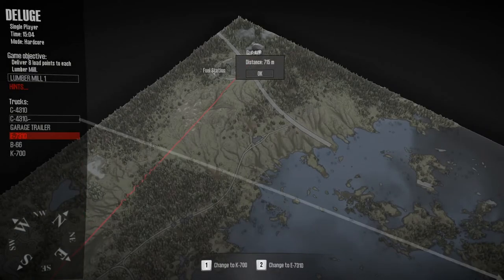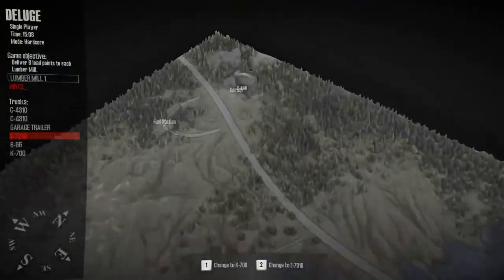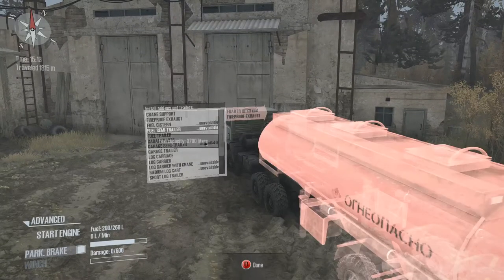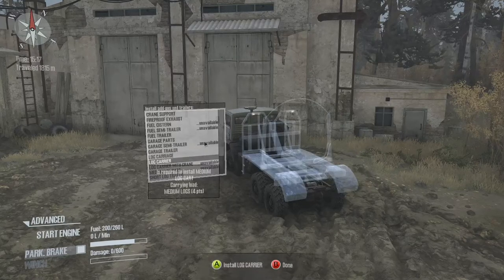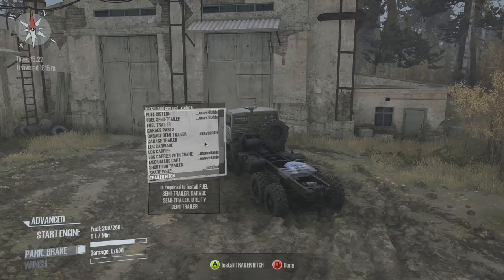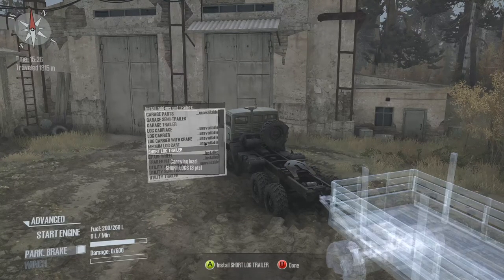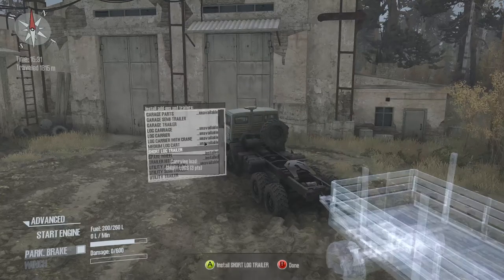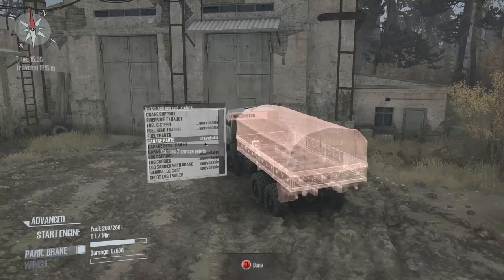There we go. So by not using the crane, we could then do logs. That carries 3 points worth of logs. That carries 4 points. So you'd want probably a trailer hitch on the bottom here. And then a log trailer, 3 points, but then you've got no other log trailer. No.